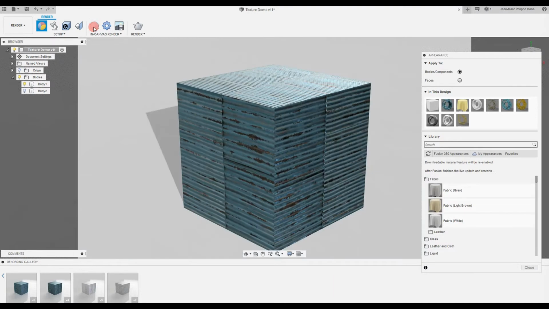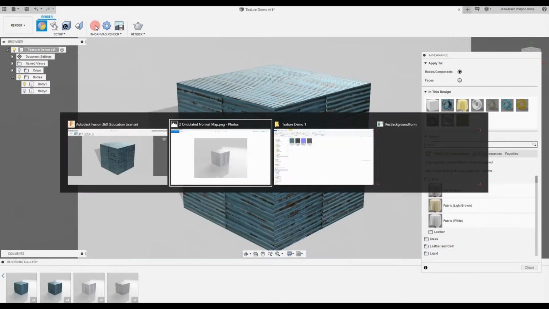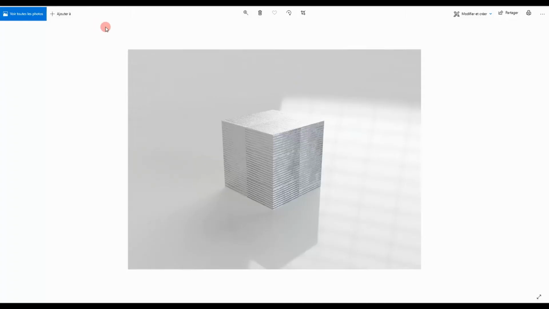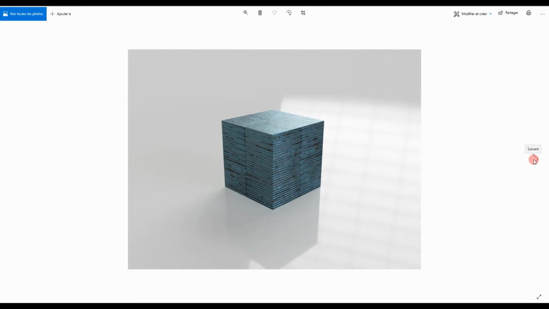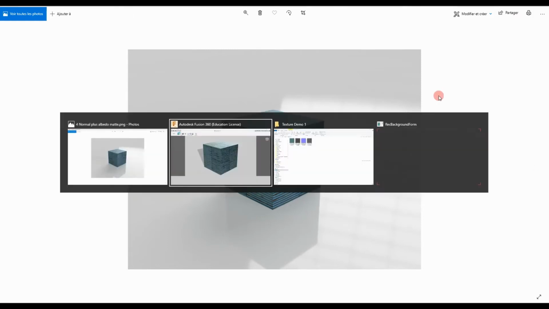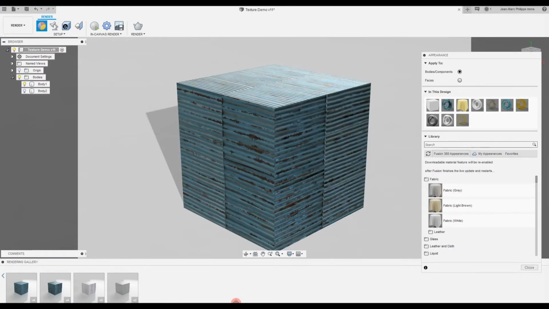And of course I've already rendered that material. I'll show it to you here. Here it is with a shiny map. And when I lower the shininess, which is augmenting the roughness, here is what I get, which looks more real. Okay.